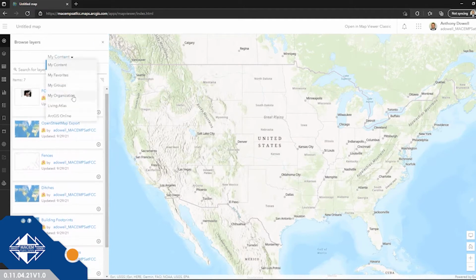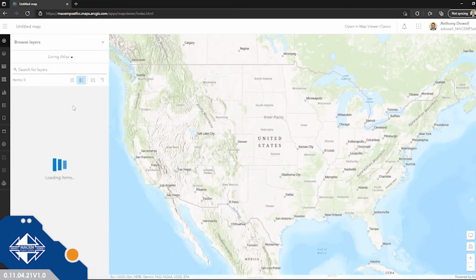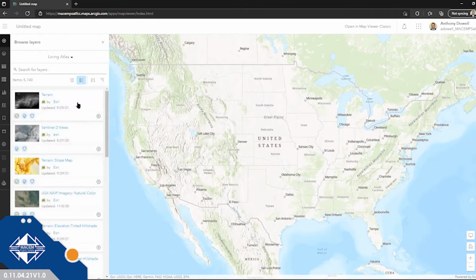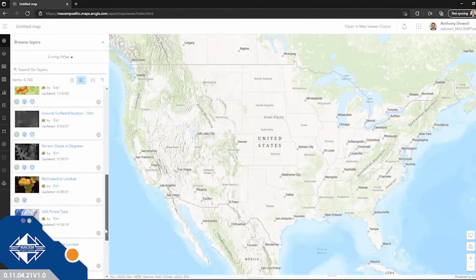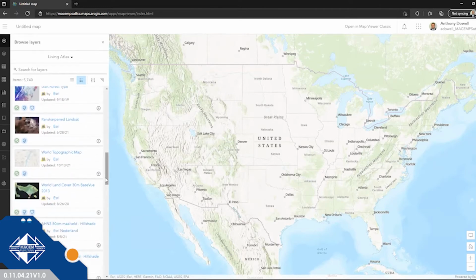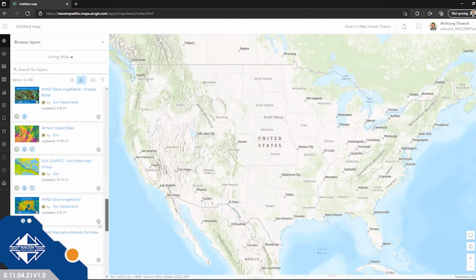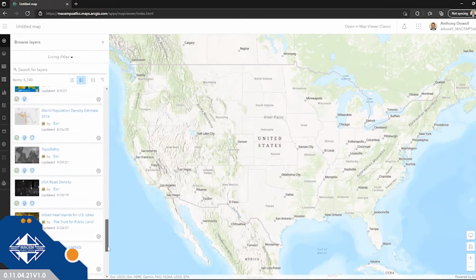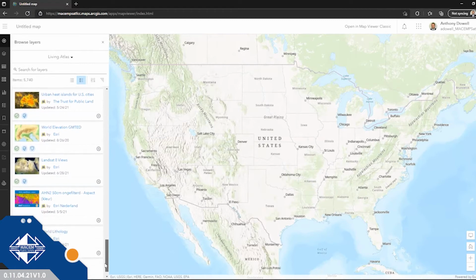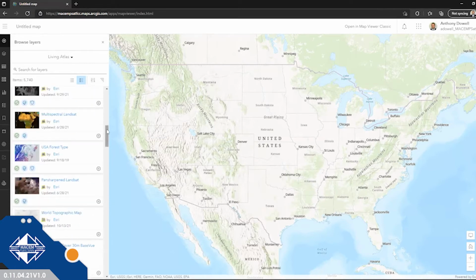You can also use the Living Atlas, which is Esri's platform, to pull lots of great information that's made available by Esri and by others. Here you can see we have access to terrain data sets and slope maps and any number of items that are made available through Esri and through other partners that share data within ArcGIS Online. This can be a great way for users to explore all of the great GIS data that's available out there through various entities, agencies and organizations, as well as through Esri themselves.